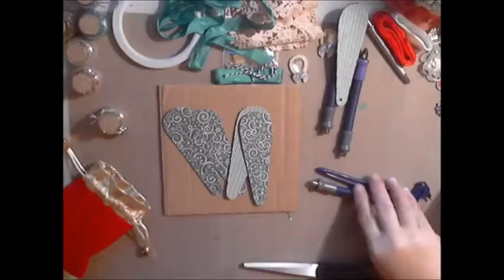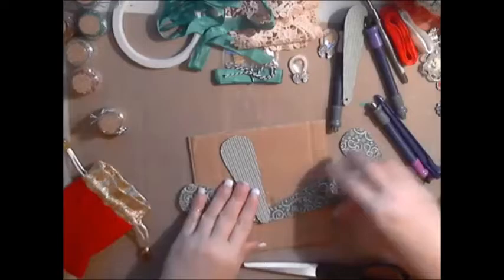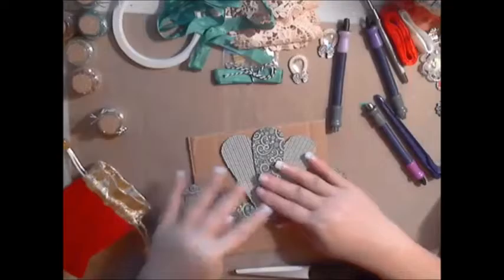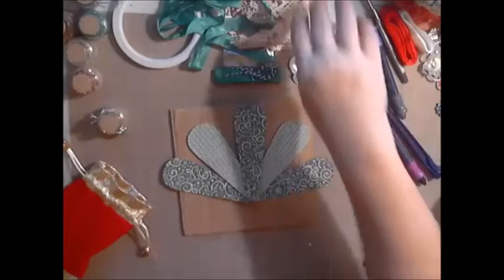All right. Here is what we have so far. What I'm going to do is alter the patterns. I'm still going to put in the other punches. When we get done, it'll be something like that. Almost makes me think of peacock feathers, which we know Deb loves peacocks, don't we?